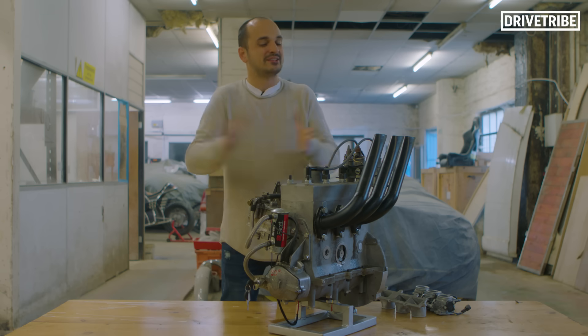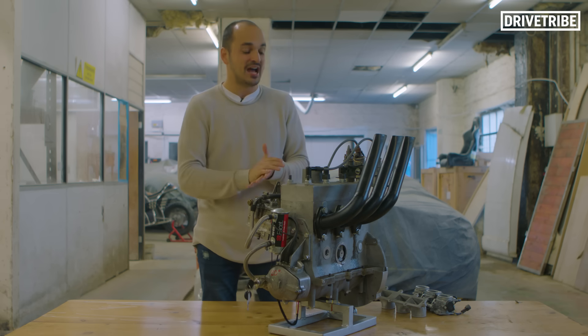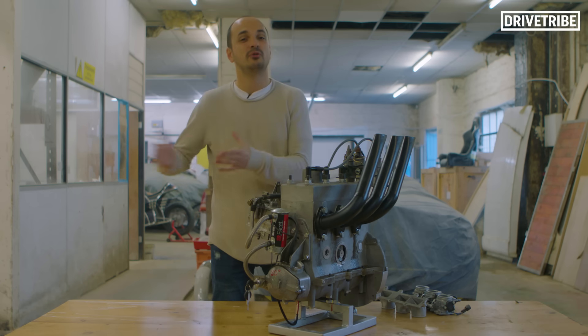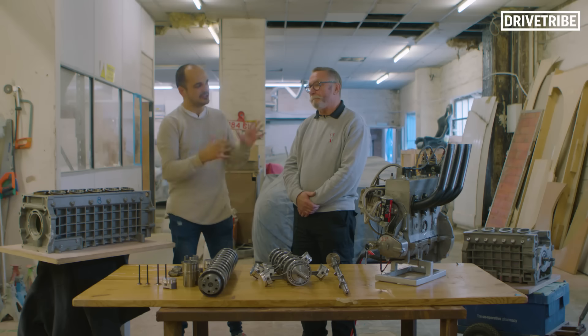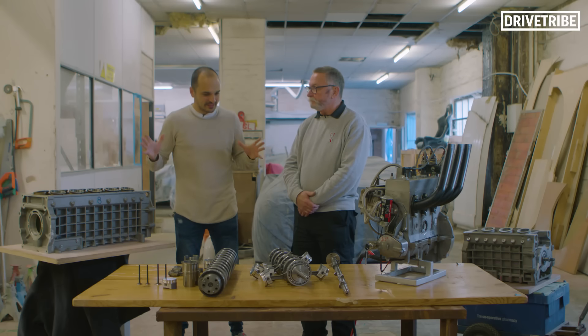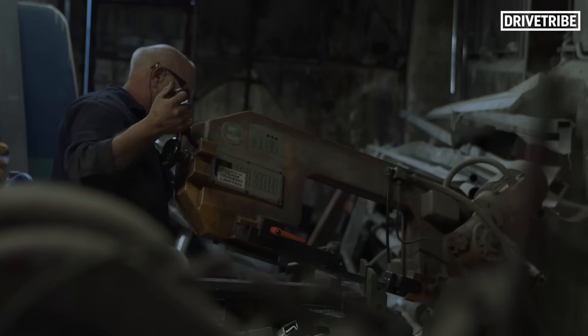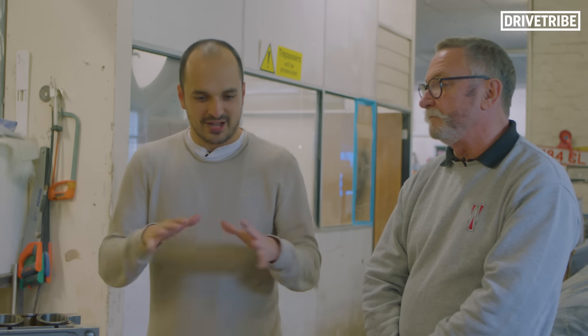But before I talk any more about these engines, let's get the CEO of BDI, Phil Bevan, in to chat about these engines and what the plans are. These guys aren't just building these engines to then ship off to people — they're actually building vehicles as well. So let's hear what the plans are. Phil is the CEO of BDI. Phil, what is BDI all about? It's one-off prototypes, really. We come up with an idea and we just make it. With our history — I go back 58 years working on these things — it's just an idea, and we see if it works. We can't see it right until we see it wrong.